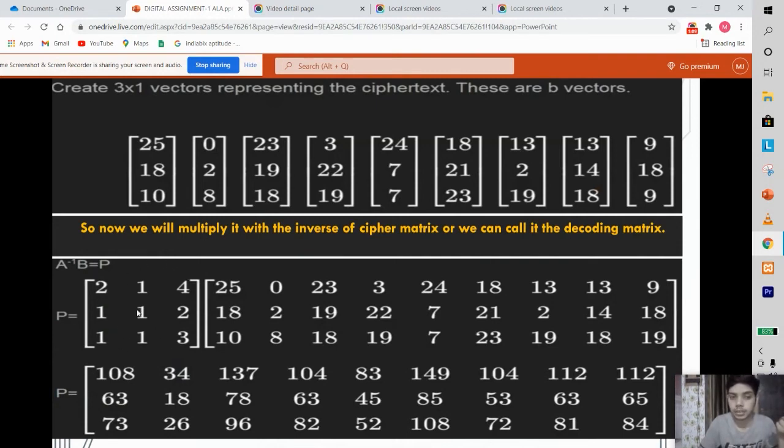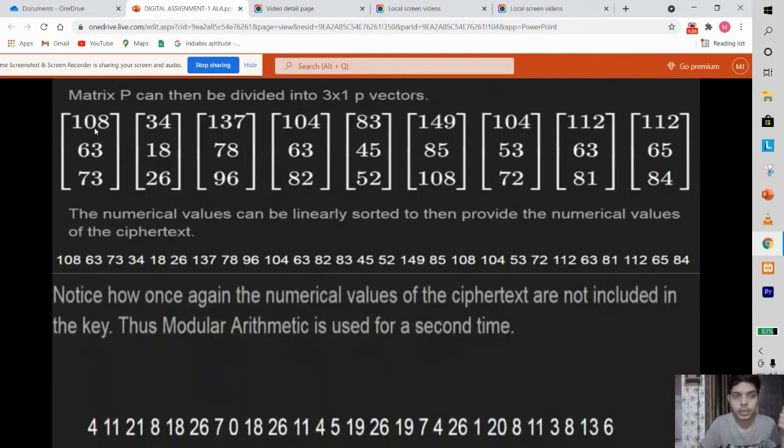Once you have obtained the inverse, you will be multiplying it with the sequence of the vectors that you have obtained. So this is the result of the multiplied matrices over here. Again we'll be following the same steps as in encryption. We'll be separating the multiplied matrix back into vectors of row size 3, and over here I have separated it back into vectors of row size 3.